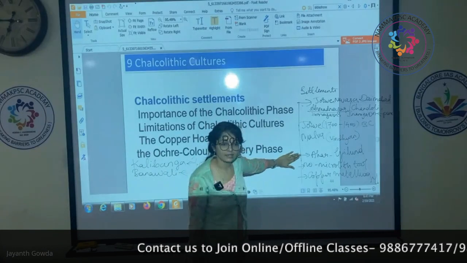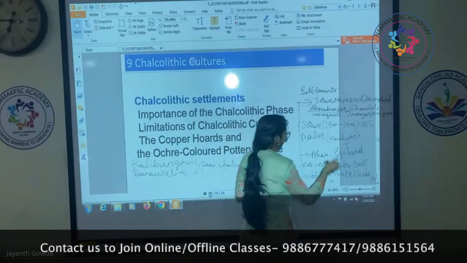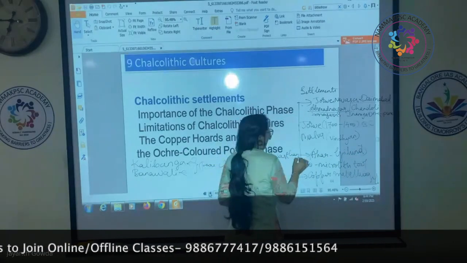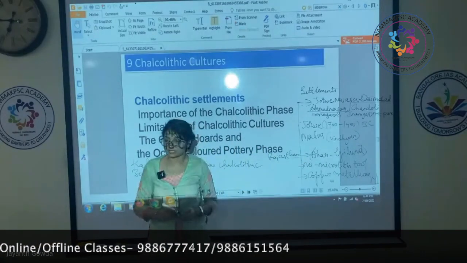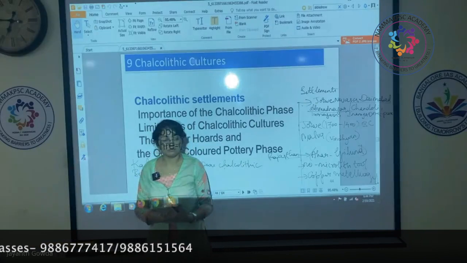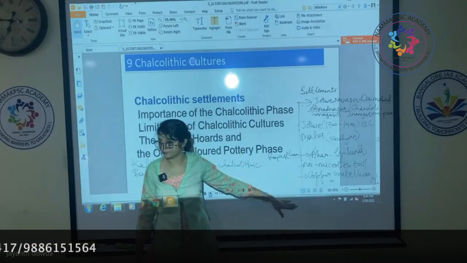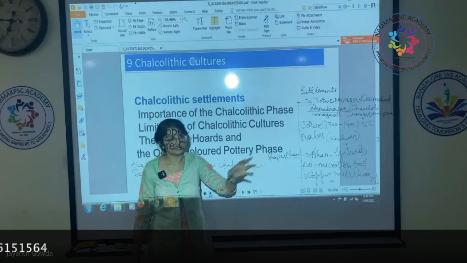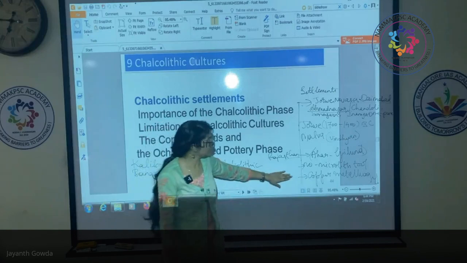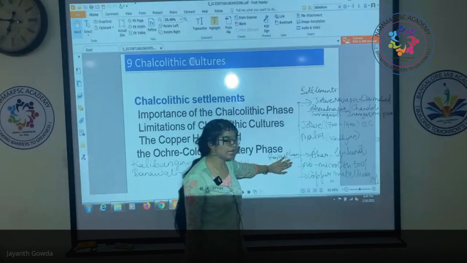Why was this? They had a mine very nearby, Khetri. Where is this place located? It is in Rajasthan, near the Khetri mines. That is the reason they easily got copper. These people had a well-developed sense of copper metallurgy and the smelting process. Smelting is a process in which you extract the copper and separate it from other metals. So they were very well versed in the metallurgy and smelting of copper. This is the difference of Ahar people.